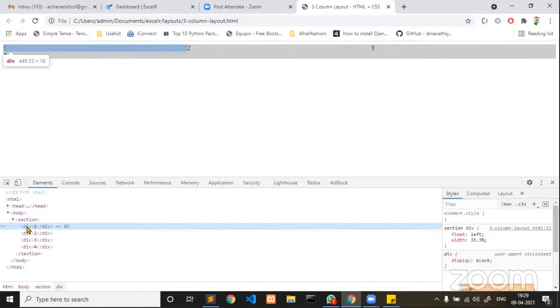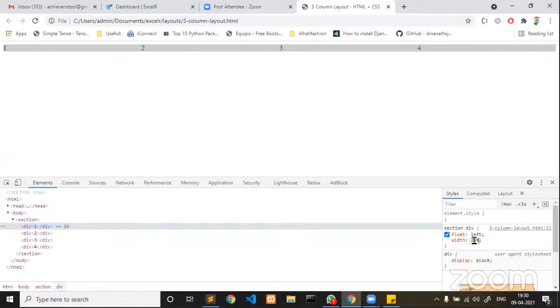Why? Because the width you have already given is 33.3. 33.3 times 3, if you have three elements, then of the 100%, 99.9% is already occupied by 3. The fourth element is also expecting 33.3%. Since the space is not available in a row, that is where the fourth element is displayed in the next row. This is disturbing the layout. In case you are planning to display 4 columns in a single row, again you have to compromise on the width. Now, 100 divided by 4 becomes 25%. Here we have to compromise on the width, my dear friends.